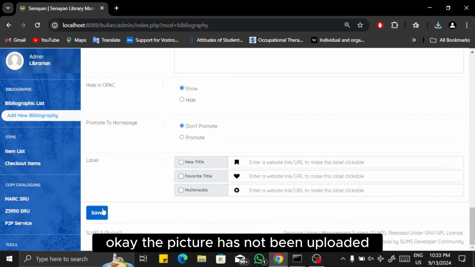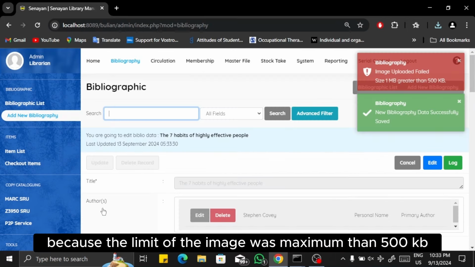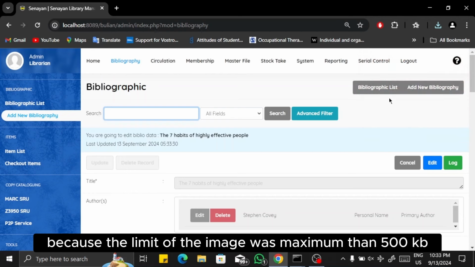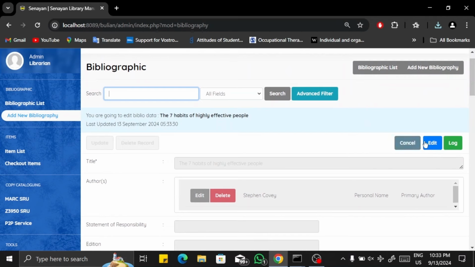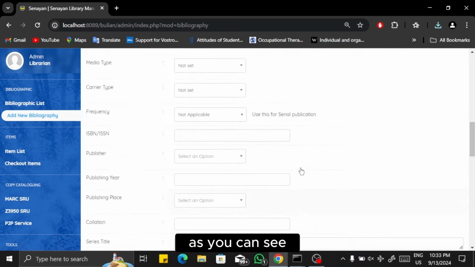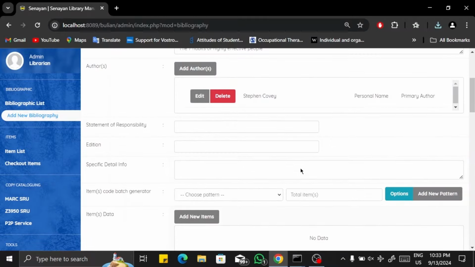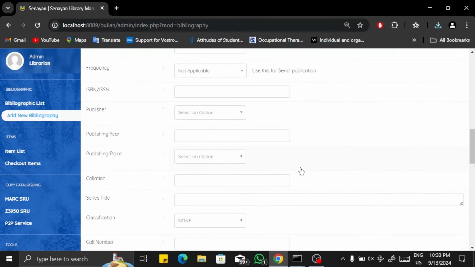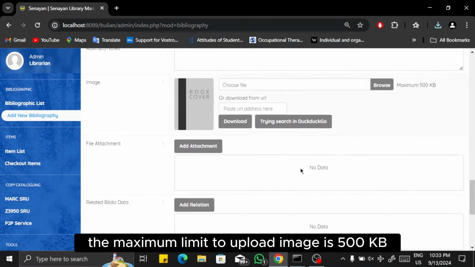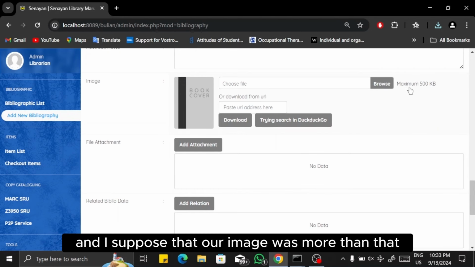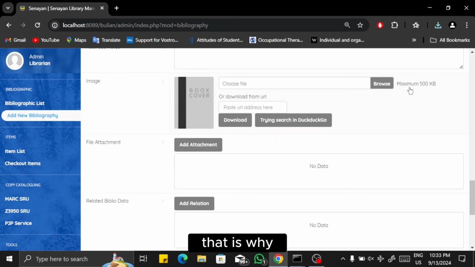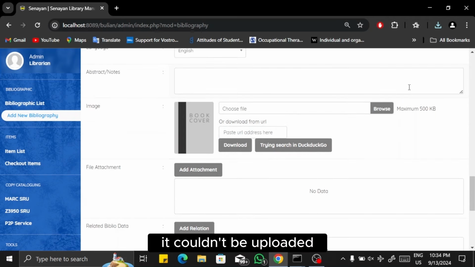Okay, the picture has not been uploaded because the image size was more than the maximum limit. As you can see, the maximum limit to upload an image is 500 KB, and I suppose that our image was more than that. That is why it couldn't be uploaded.